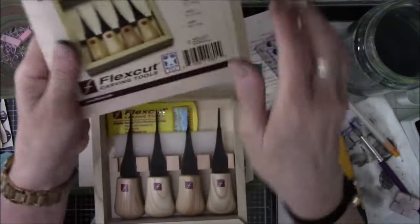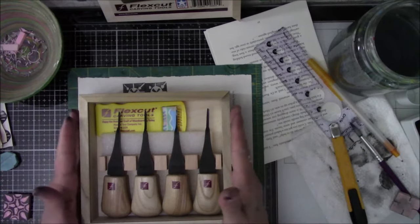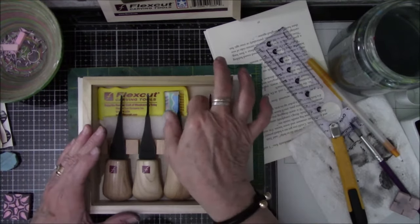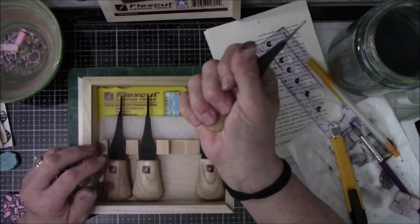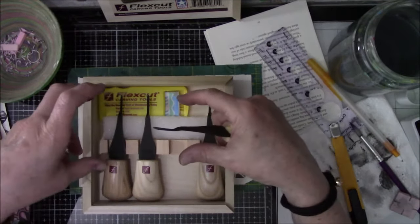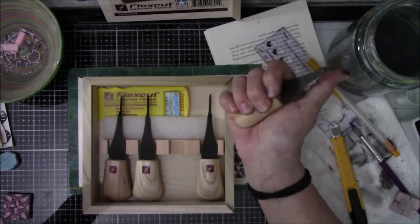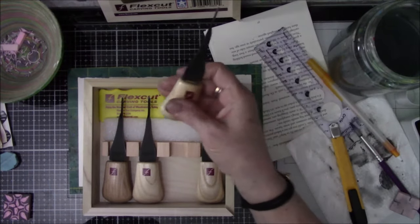So there we figured that out. It's a nice wood box. What I love about this is the fact that they're nicely lined up, and this will be a permanent home — these will not be rumbling around in a drawer. I took them out and played with them today. Something I really like is they fit in the palm of your hand and they are easy to grip. It's not like Speedball, where it's kind of an awkward shaped tool. I have little hands and I thought these were great.